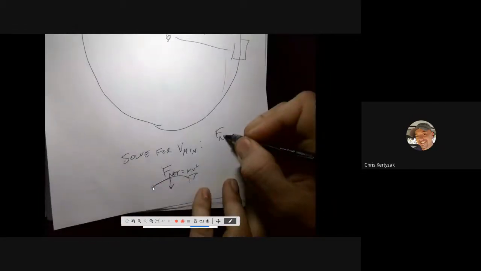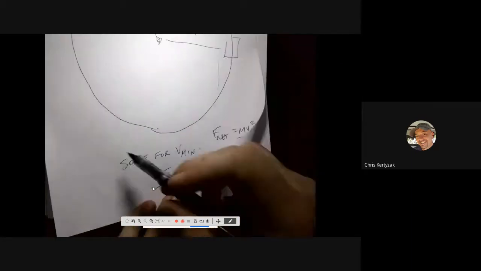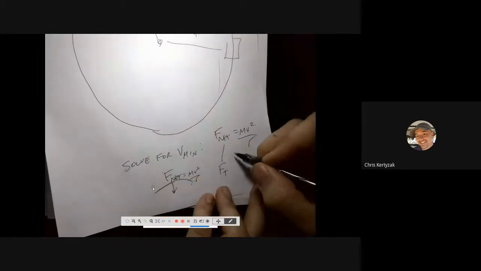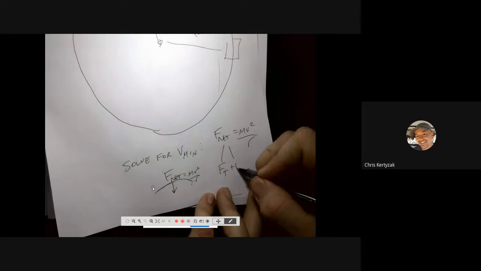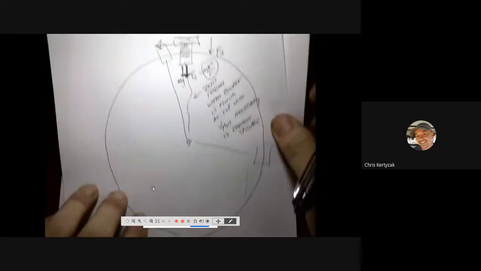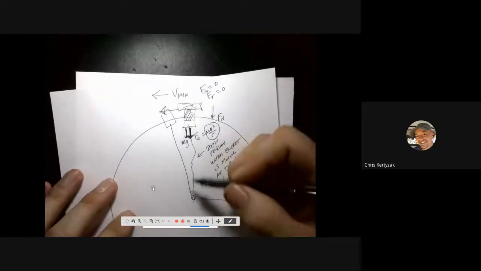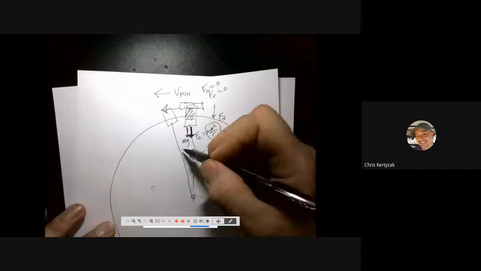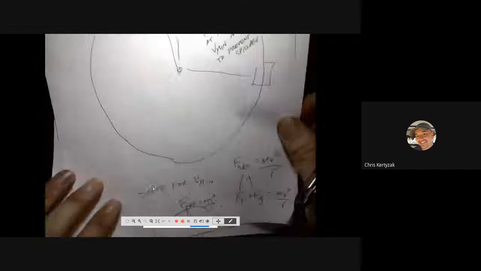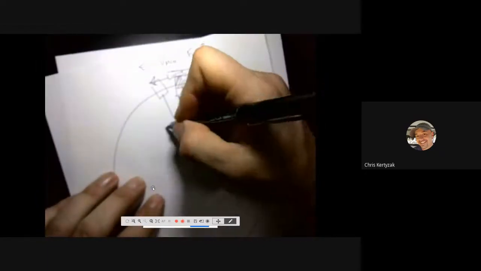So when you write F net equals mv squared over r, in general, as this thing goes around, you might say, well, there is the tension force and there is the gravity force at the top, right? At the very, very top, if there was some tension here, I know I said there isn't, but if there was some tension here, the tension would be pointing down. This string is yanking downwards on that bucket. So you'd have the tension force. Remember, towards the center is plus, away is minus.